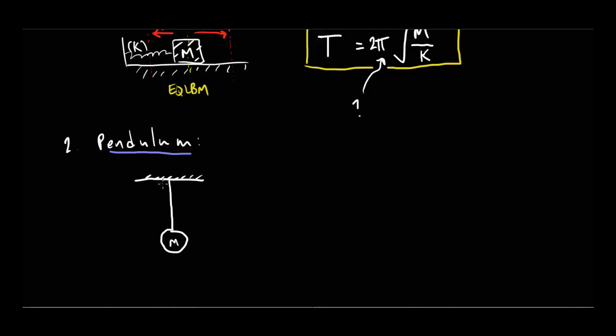There's my pendulum, and I displace this pendulum. And remember, when you displace the pendulum, since the pendulum isn't moving in a line, the displacement of a mass moving back and forth is a linear displacement, delta x. Here, the displacement is angular displacement because the pendulum moves in a circle. So now I'm imagining I'm moving the pendulum up to this point here. So here's m, and I've displaced it, and now my displacement in this case is delta theta. It's an angular displacement as I've moved it.